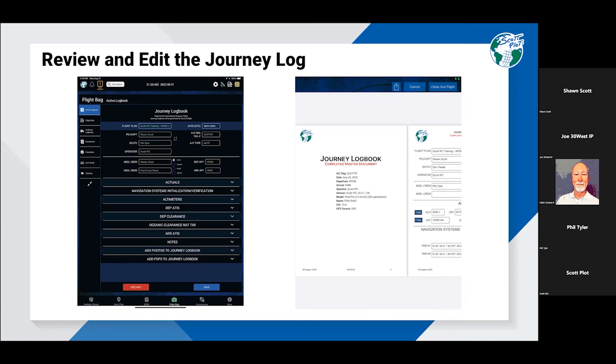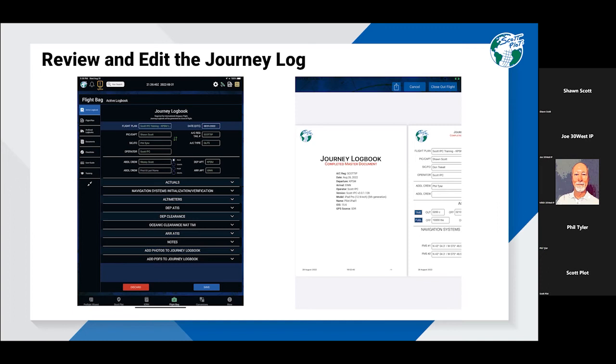Once you've got it where you want, now you've got to close this flight out because the app still needs to know the flight is closed. So the closeout procedure, again, select the closeout button and it gives you a couple of options. One is closeout, which only saves it to the flight bag of the app. And the second is close out and upload.